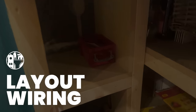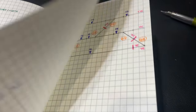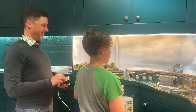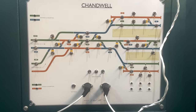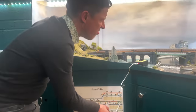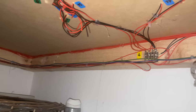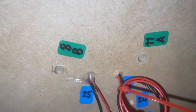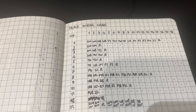When I started making Chandwell, I wanted to wire it as a traditional DC layout, just as my grandad would have used over 35 years ago. I went all in with 17 separate sections wired for cab control, meaning any combination of arrival and departure is possible using the two plug-in handheld controllers. I drew the control panel myself in the free software Inkscape and included switches for the main sections, isolating segments and point control. As it happens, it turned out that I don't really enjoy wiring and I enjoy spending money even less, so the point motors never materialised — and never will. The layout's wiring is glued to the back of the cabinets and soldered to tag strip with droppers from the tracks. It was a pain to set up, but it's not failed me in over four years. I took care to meticulously label every wiring point and document it in my layout's wiring book, so every wire is identifiable from track to control panel and back again, should I ever need it.